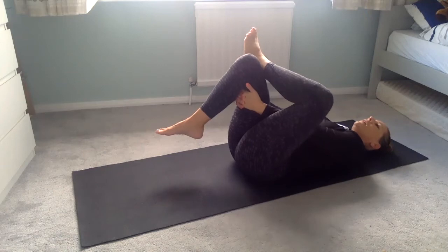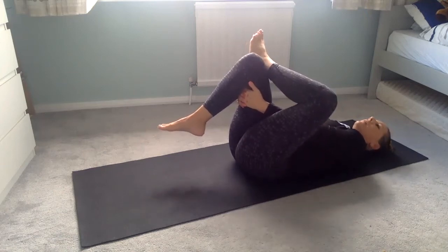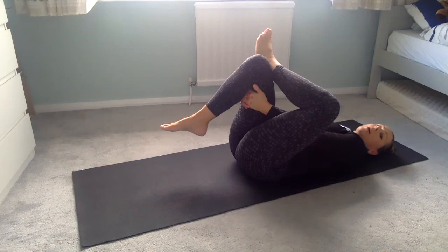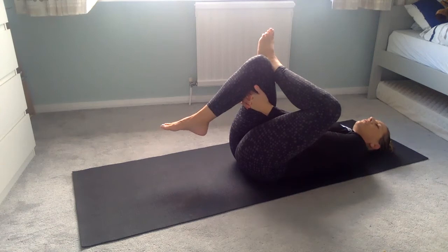Open that front knee. Take a little bit more weight over into that buttock at the back, and then just try and open that front leg a little bit more as I drive the back knee in towards me. At the same time, I'm parking the base of my spine down into the ground. And just be quite forceful through the arms, just to encourage that stretch. Three breaths.